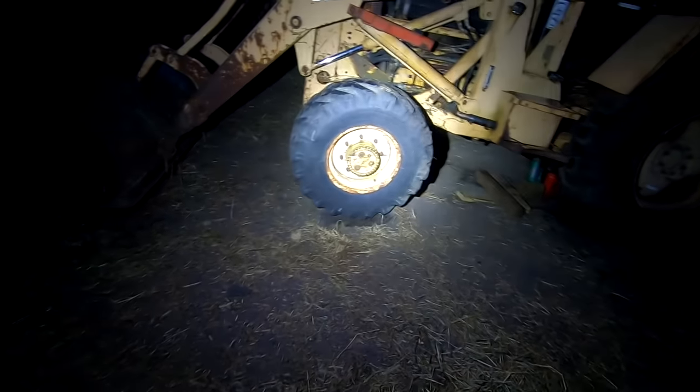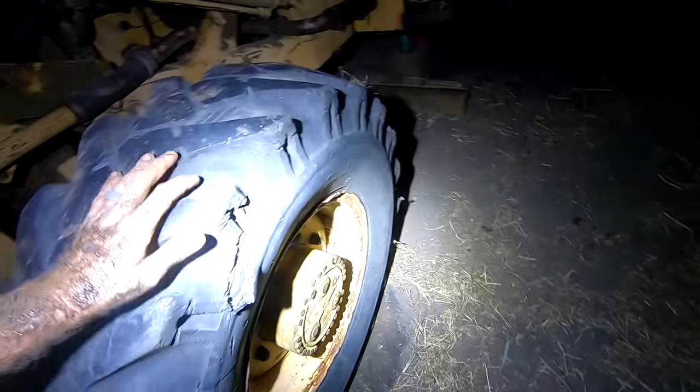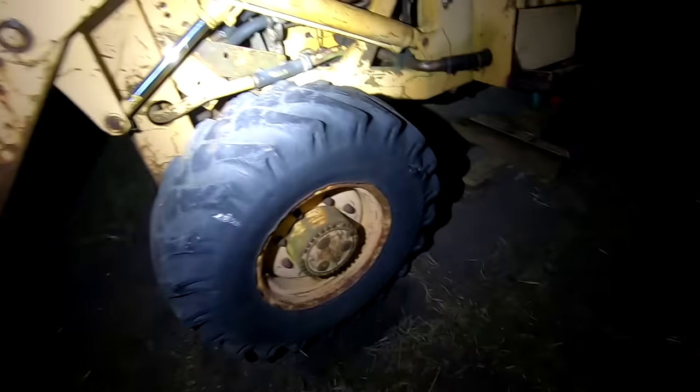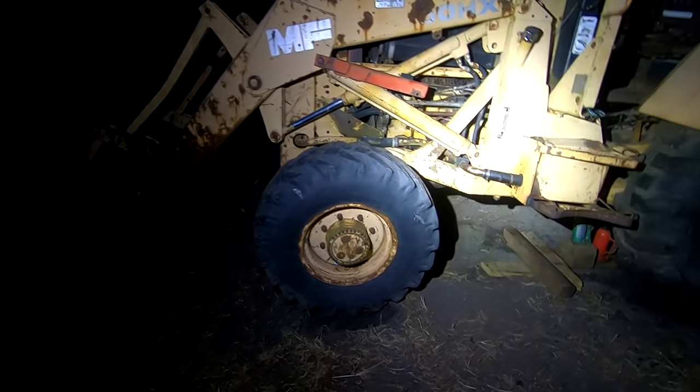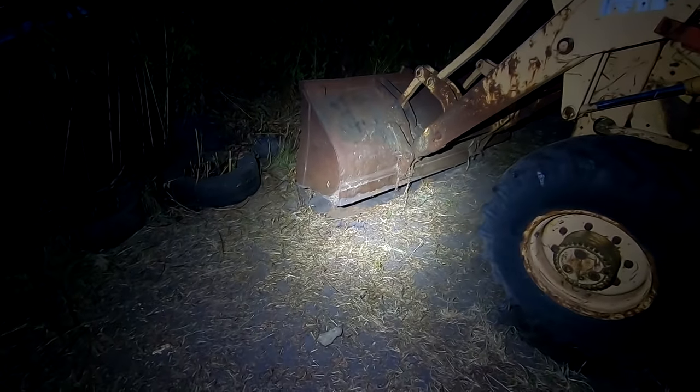But it also lifted the entire front end of the tractor up. Which is fine. Not really a big deal. And the bucket kind of came up a bit. That's the power of a couple bottle jacks. You can do a lot with them.